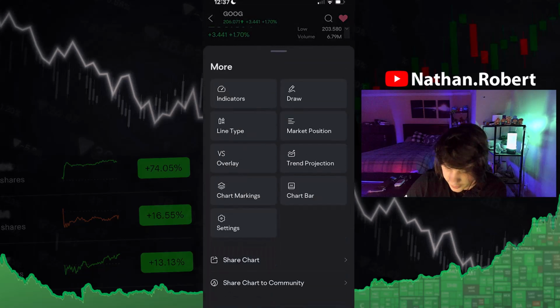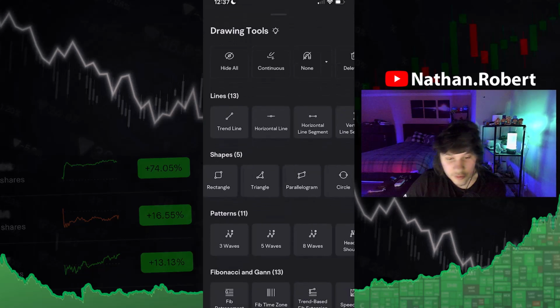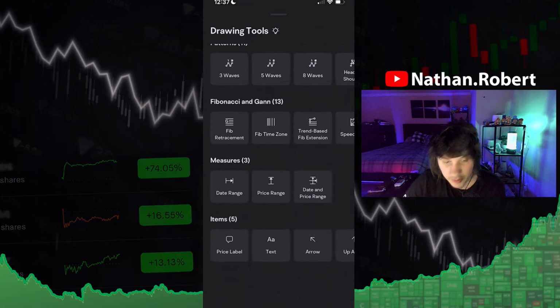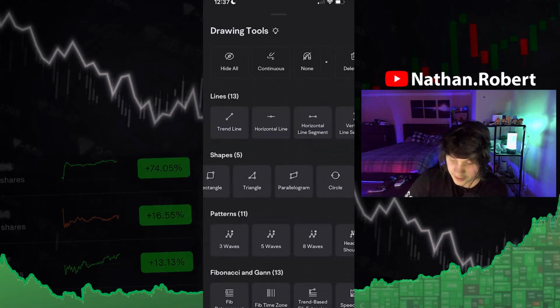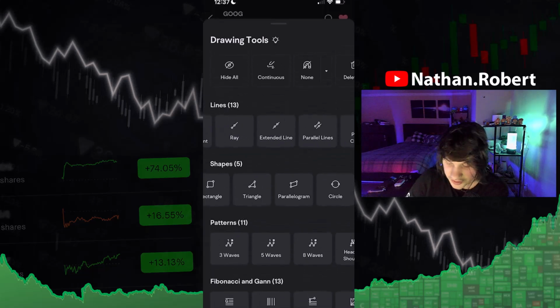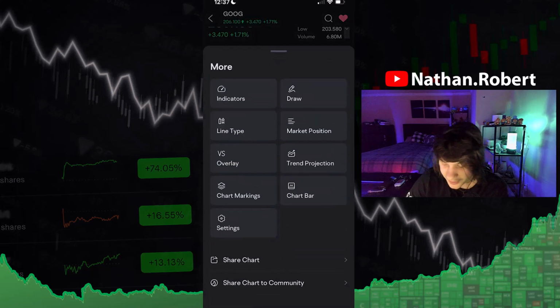Next up, if you click this right here, you can draw on the chart. You can add lines, you can do Fibonacci retracements, you can pretty much do anything you want on here. You don't even need a PC to do this. You could do all the analysis you want just on this app right here, which is very cool. Like, this is such a useful app. I might be biased because I'm using them, but check this out right here.